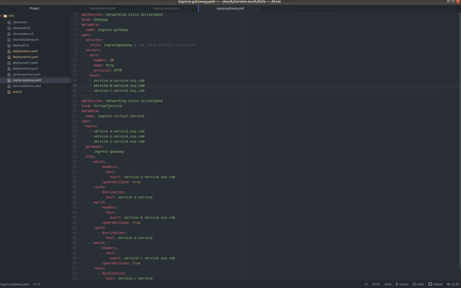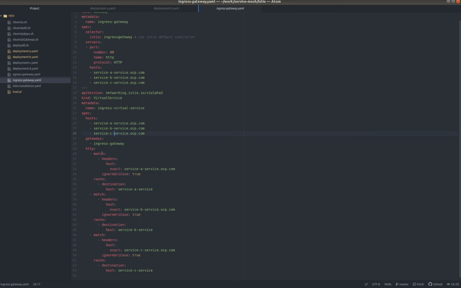And then we've got this virtual service to route the traffic. So anything that comes in on this host is going to come to this ingress gateway, and this virtual service is going to wrap this ingress gateway. The gateway is going to look for these hosts, and then it's going to match the request based on the HTTP host header. Depending on what that host header is, it's going to send it to a particular service inside the mesh.